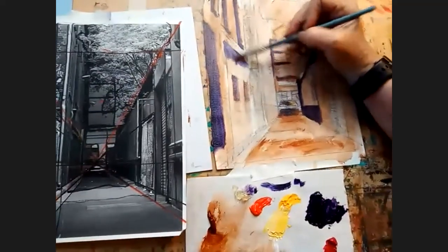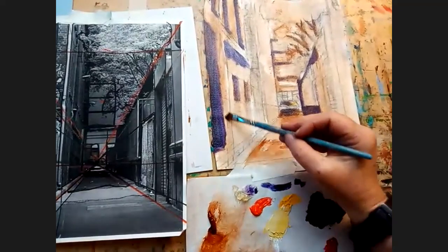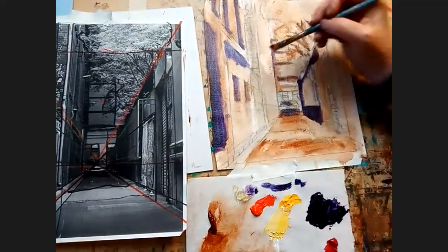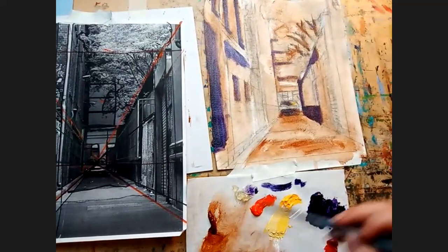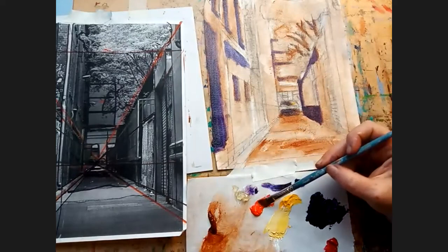Well, that works. There we go. So see how I'm starting to kind of layer in color. And also notice how my second layer really looks much more dramatic than my first. Now I'm going to add in a little bit of color. If you're working in oil, you're going to want to clean your brush off. If you're working in acrylic, you're also going to want to clean your brush off. But you'll clean your brush off with turpentine, with Gamsol, and then squeeze out the extra Gamsol, so you don't have it kind of hanging off your brush.